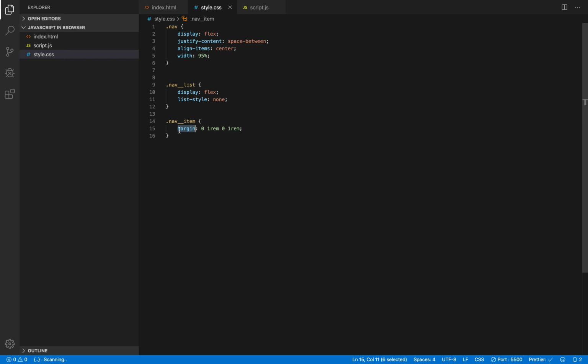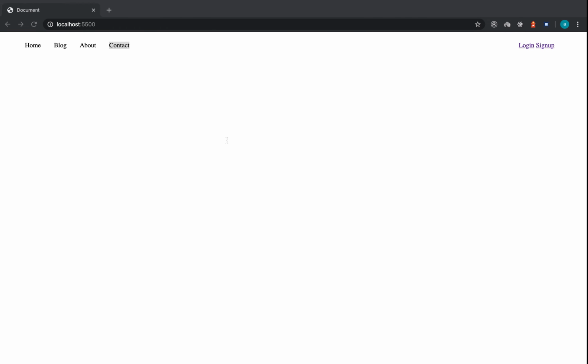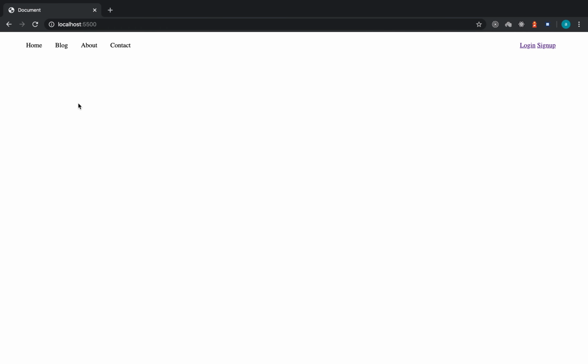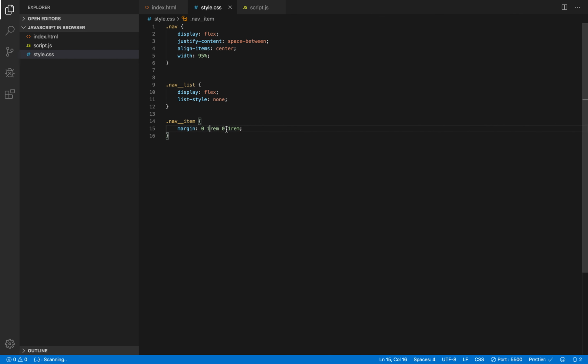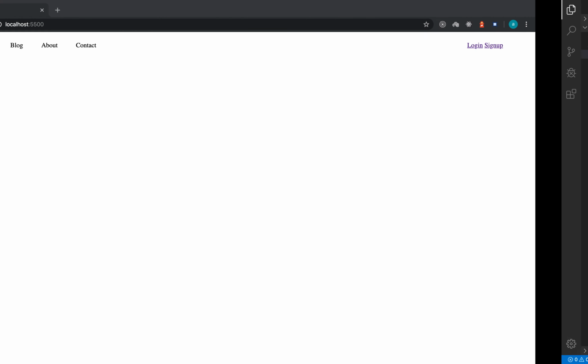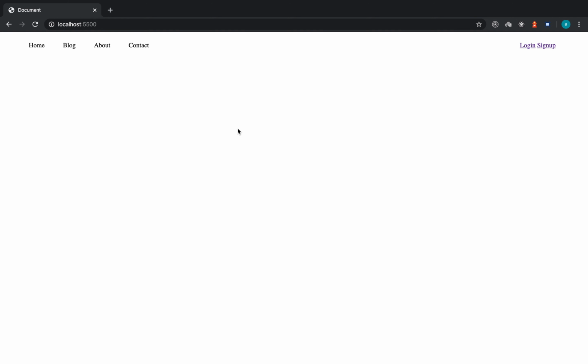We can add margin, which is an external space between two HTML tags, and we can provide a space from 4 directions: the top, the right, the bottom, and the left. Make sense? If we take a look now, they are a bit more clear than what we had previously. Feel free to add as much as you want from these values. You can increase it or decrease it, it really depends on you and how you are gonna like it. Hopefully that makes sense.